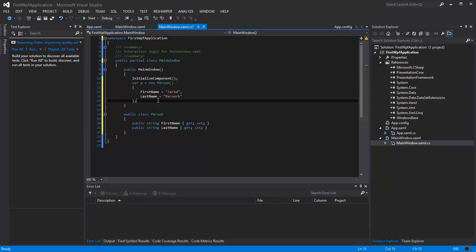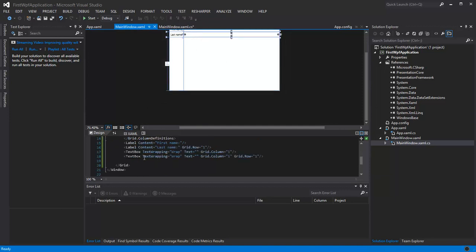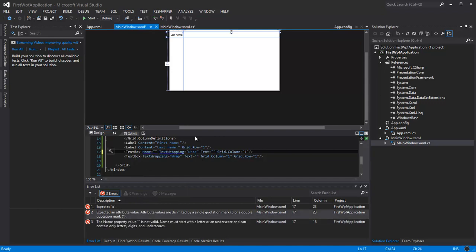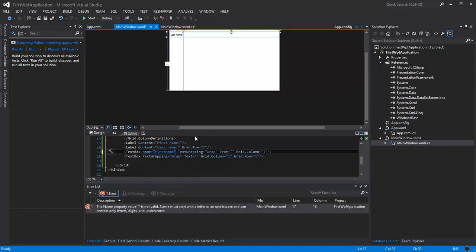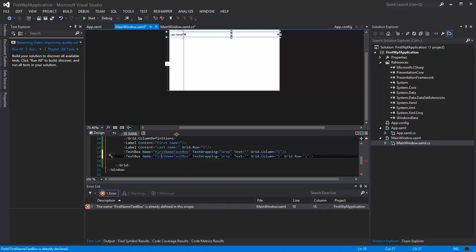And with this new person, we want to assign the first name and the last name values to these text boxes. However, in order to access these, we need to give them names. So here we have our first name text box, and we'll go ahead and copy that and give this a last name text box.